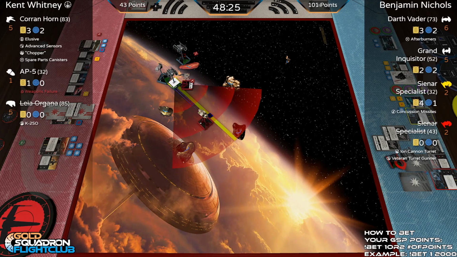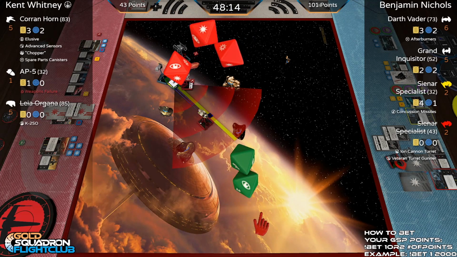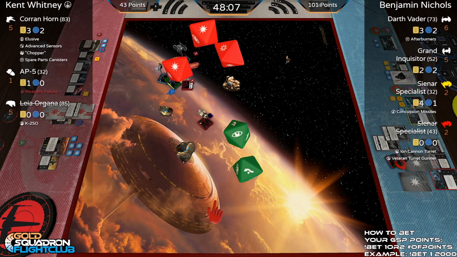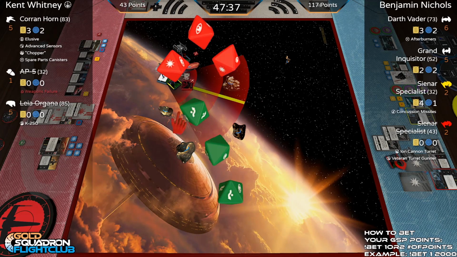Wait, did we miss the Grand Inquisitor shot? Yes. I think he got excited to fire those concussions. Looks like we only got 1 hit, 2 hits maybe there. And 1 evade. So that should take AP5 off the board. With a panicked at the same time. He's panicking. Panic droid. I think they're realizing that they missed the Grand Inquisitor, so they're stepping it back. It would not have changed anything that's happened so far. I don't know. I think he needs to save that force.